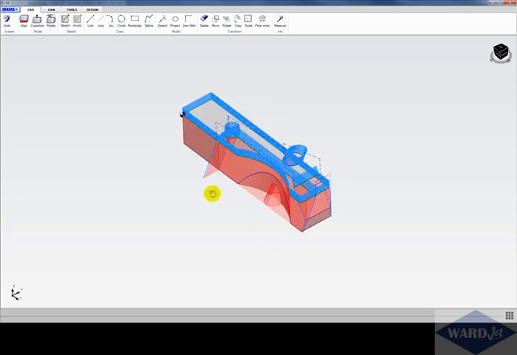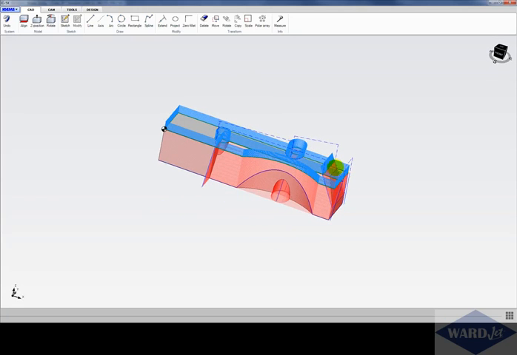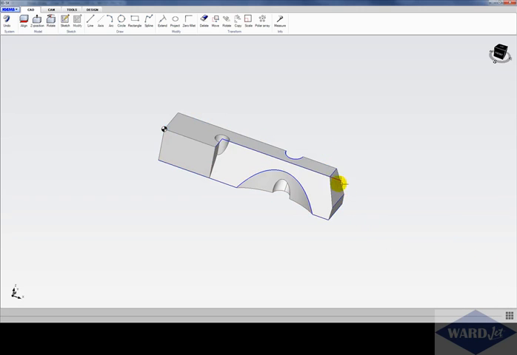So in my other video about this part, we had programmed the end cut and this side cut here as two separate fixed bevel cuts. I'll just turn off the toolpath so we can see the model a little bit better. So we had a fixed bevel cut on the end here and then a fixed bevel cut along this side here. So in this video, I'll try to show you how you can program these to be one cut.